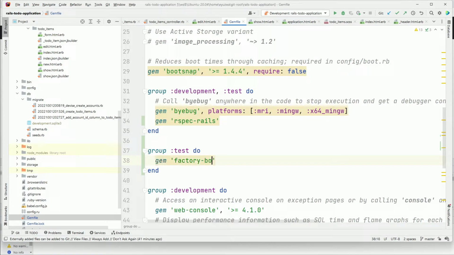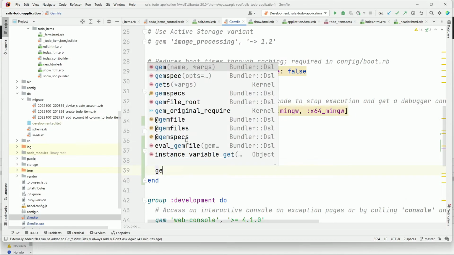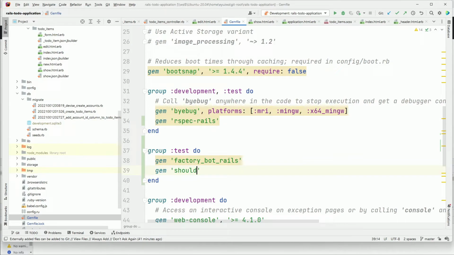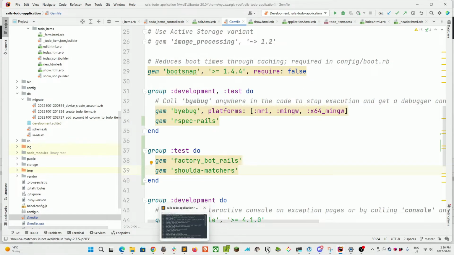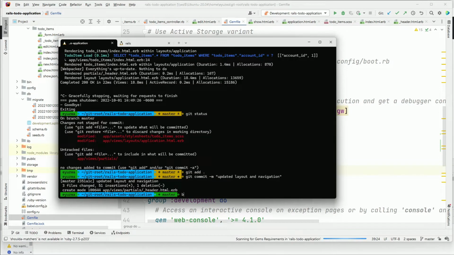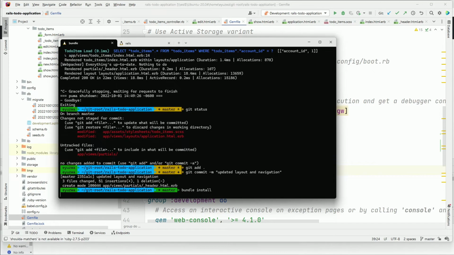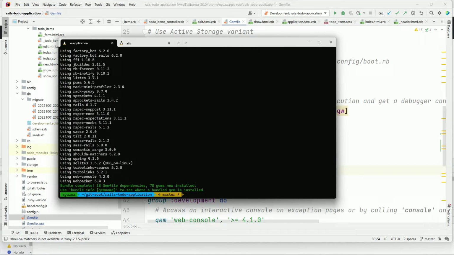One called factory_bot_rails, and another one called shoulda-matchers. And then let's type in bundle install to get all of those gems pulled in and updated to our app.